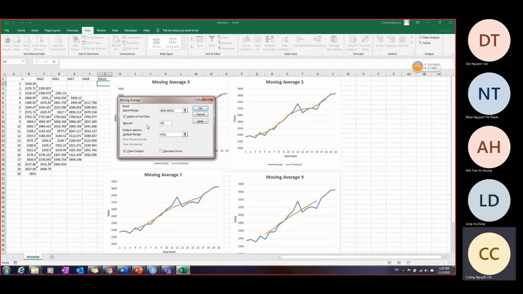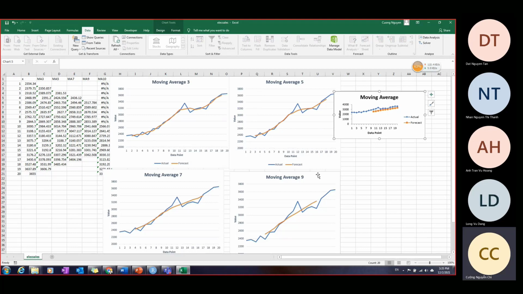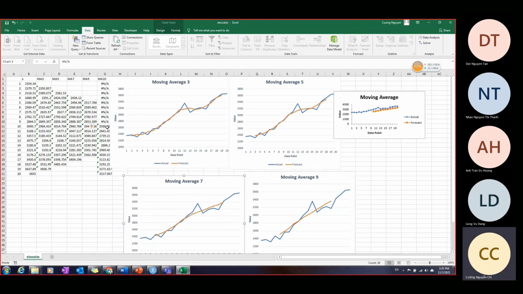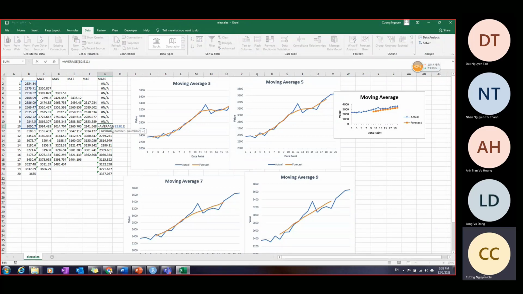Số 10 hả? Rồi nó sẽ ra cái data này. Được chưa? Dĩ nhiên là mọi người vẫn nhìn thấy nó đi lên. Nhưng mà vì sao thầy không làm cái số 10? Vì số 10 đó lúc đó thầy bỏ vào đâu? Thằng này về bản chất nó chính là giá trị trung bình của 10 giá trị xung quanh đúng không? Thế thì thầy sẽ bỏ nó vô giá trị 5 và giá trị 6.